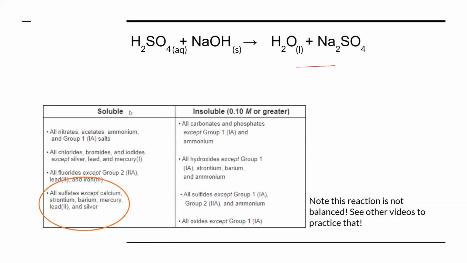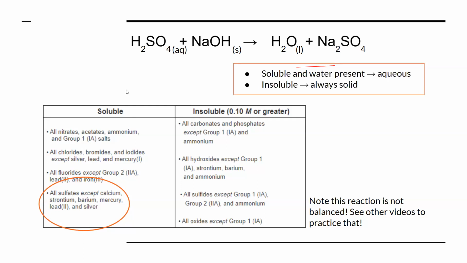Soluble means dissolved in water. Insoluble means not dissolvable in water. So these guys are soluble in water. So you would give it an aqueous because there's water there. Now, if there was no water there, it could just be a solid. We don't know what else is going on. But in this case, we definitely have water there, and it's soluble in water, so it would be aqueous. Okay? If we found something on the right, then it would be a solid. And if it's a solid on the right side, it's called a precipitate.